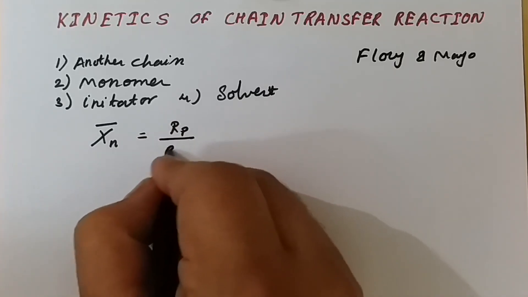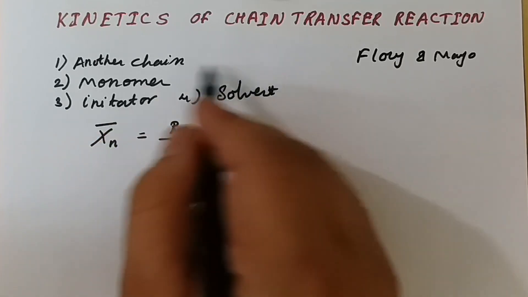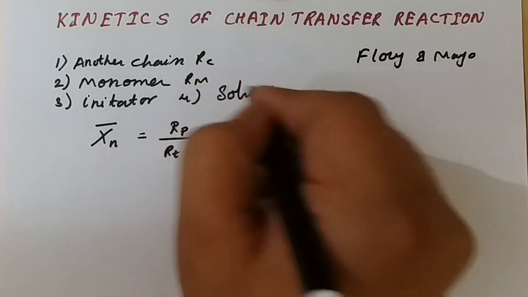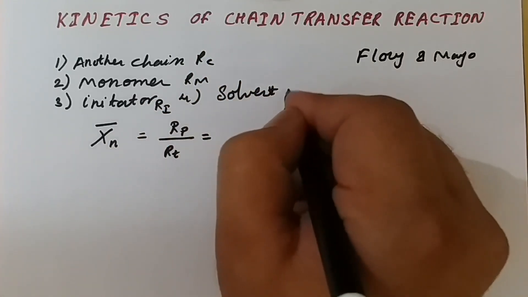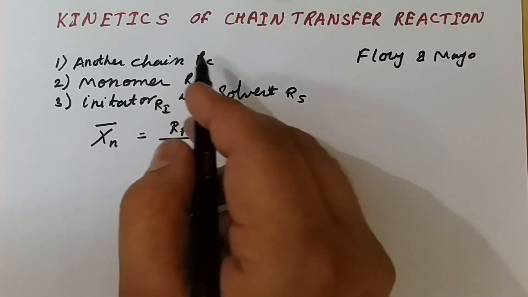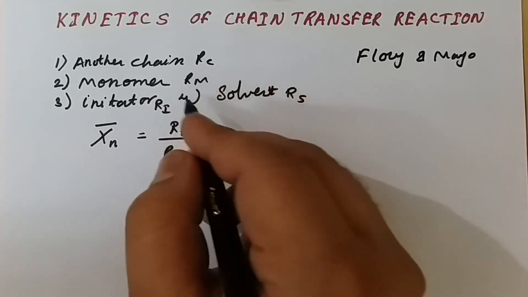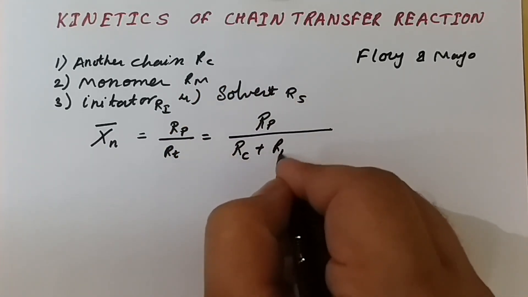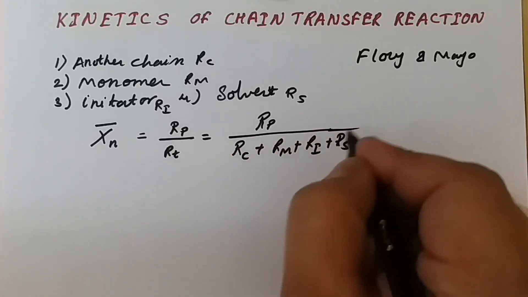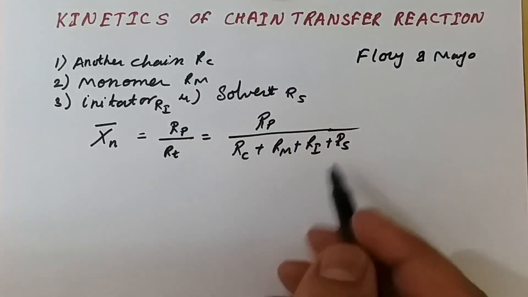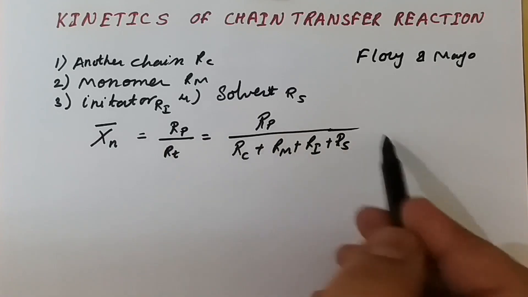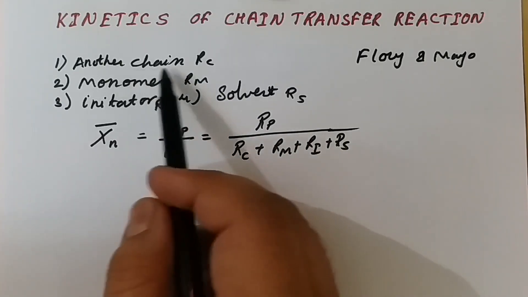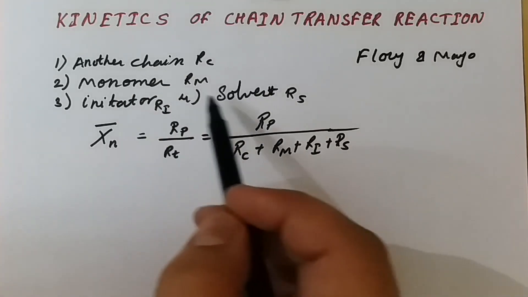As we have seen in the previous class, the degree of polymerization can be written as the rate of propagation to the rate of termination. Here termination is taking place by four methods. We write Rc for the rate of coupling, Rm for transfer to monomer, Ri for transfer to initiator, and Rs for transfer to solvent. So the total termination is due to all four possible paths, and hence: rate of propagation equals Rc plus Rm plus Ri plus Rs. The degree of polymerization will be Rp upon all these four terms.